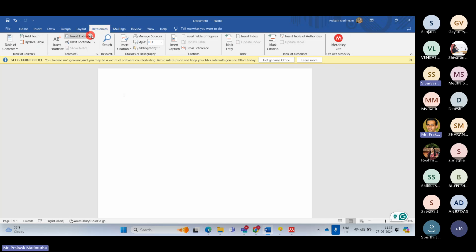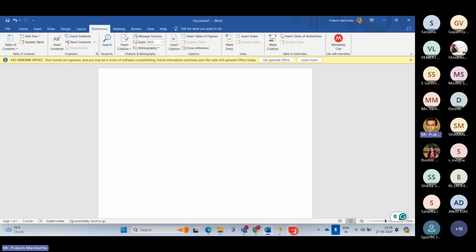This tab is not showing? Sir, in the document, it's a read-only document. In that, the reference tab is not there. So I opened some other old Word document and tried to check if it is showing the option of Cite with Mendeley, but it is not showing. So what to do, sir? Yes, sir. In the old file, the reference tab is there, but the Cite with Mendeley option is not shown.